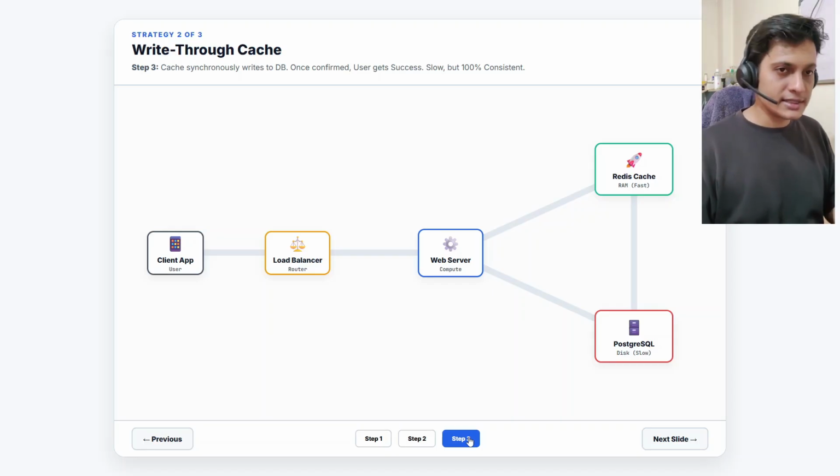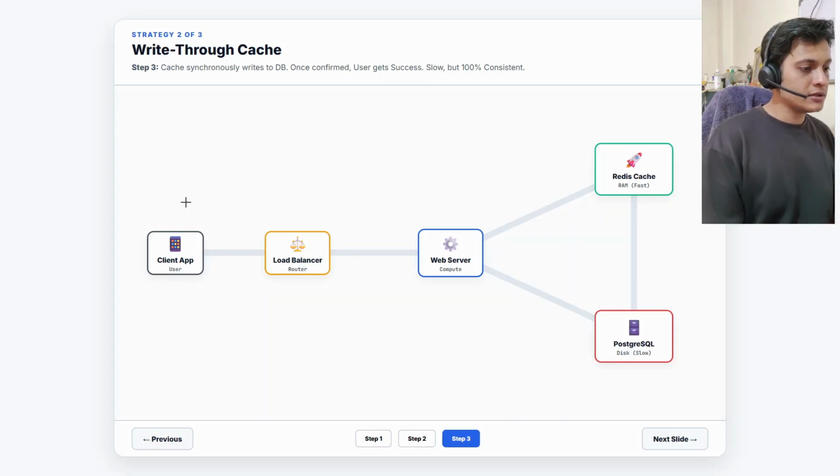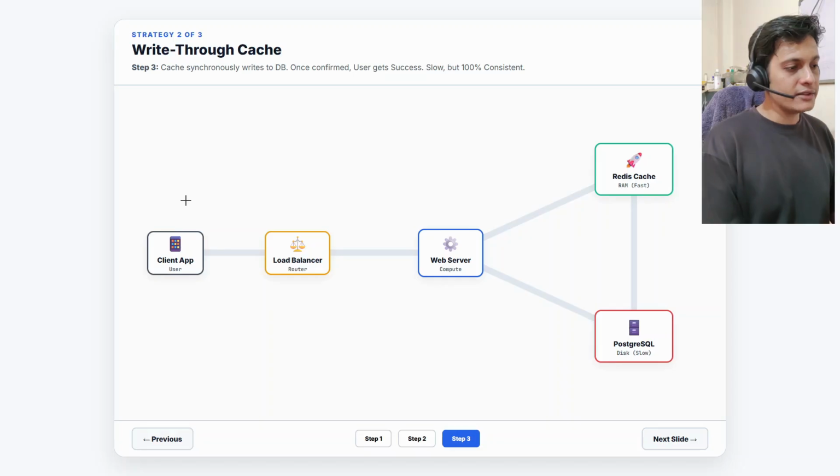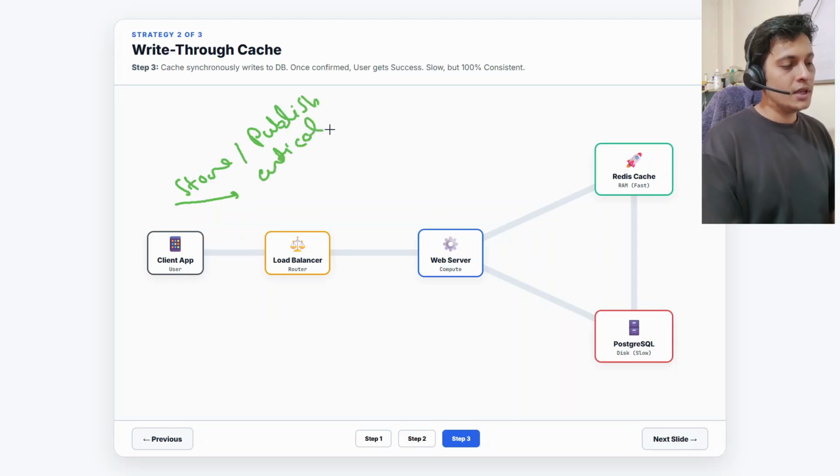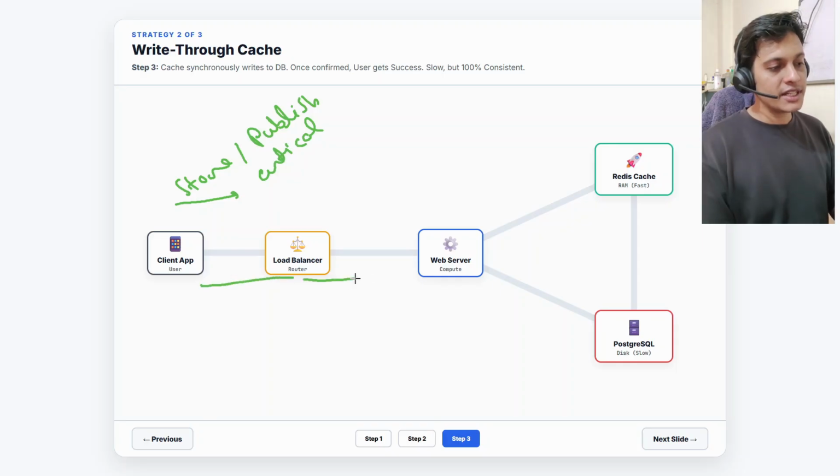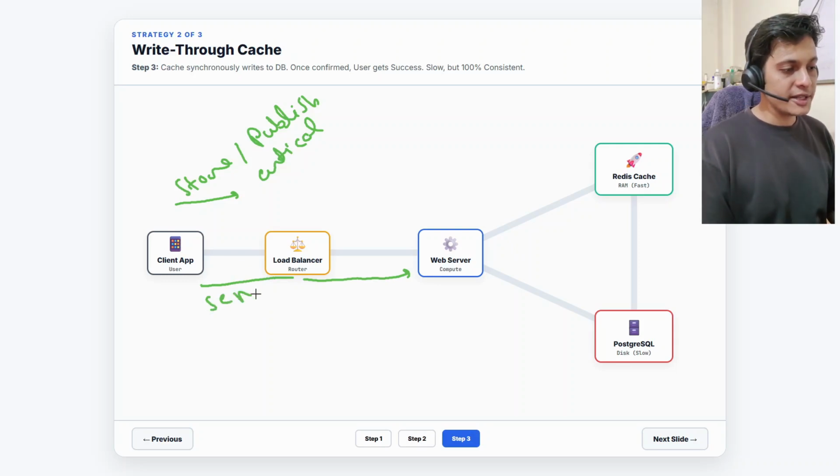So again, let's go through the flow again so that we will not forget it. Okay, let's say here is the client, and the client wants to store or publish an article. Through the app, this user will send the data to the web application. Let's say the user has clicked the send button.